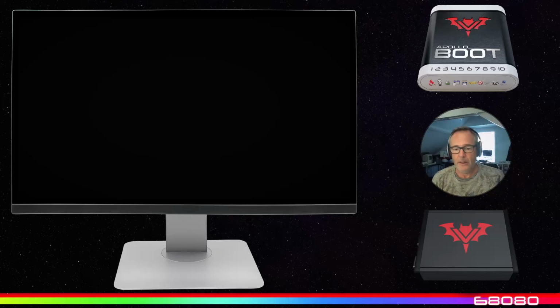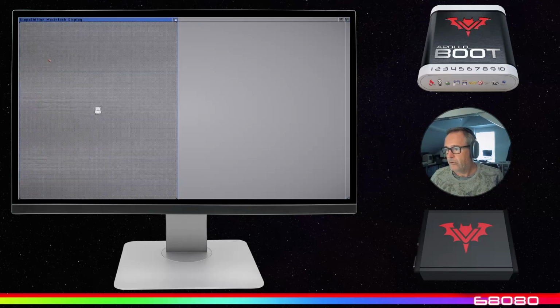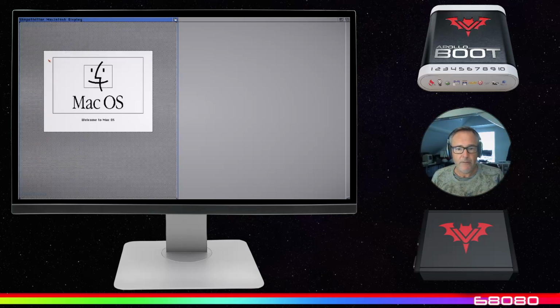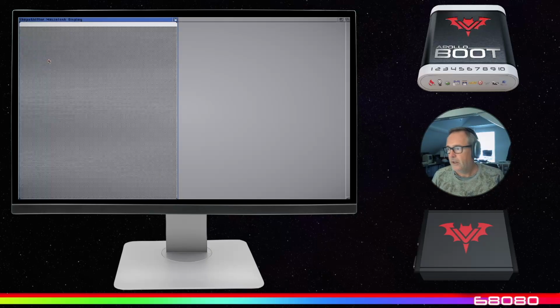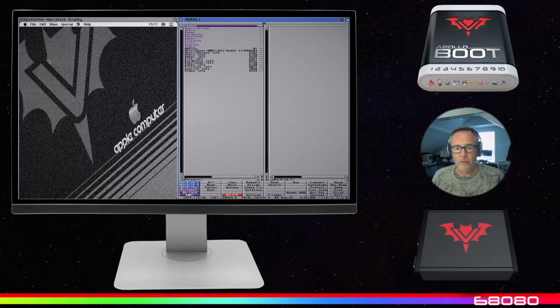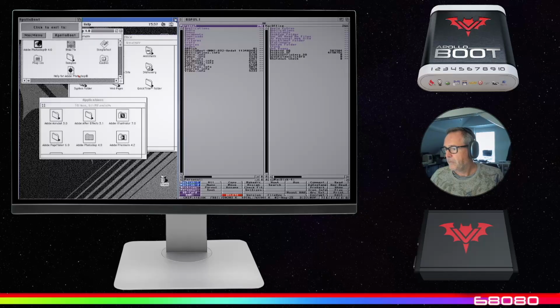Okay, to leave it, just choose shutdown, and it will bring you back to the macOS menu where you can start the games, a hard file, or you can choose the exchange part. The exchange part will be necessary if you want to exchange files between the V4 and the macOS. So for example, if I want to exchange Office files, pictures and everything, I click on exchange, it will open up the macOS on the left side, it will open up the Dopus file manager on the right side, and then you can choose to just transfer files from one side to the other. All made available by ApolloBoot.